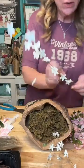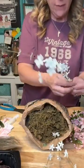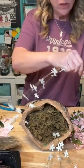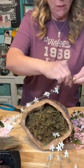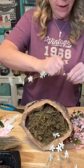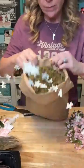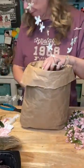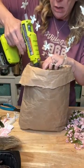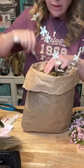All right. So I'm gonna show you again. When you peel these flowers off, it's in 3 pieces. I just bend it up and then twist it into itself to give you some structure. I don't have any floral picks. I was looking for floral picks and I didn't have it in my stash. And again, just gonna put some hot glue in there and stuff it.